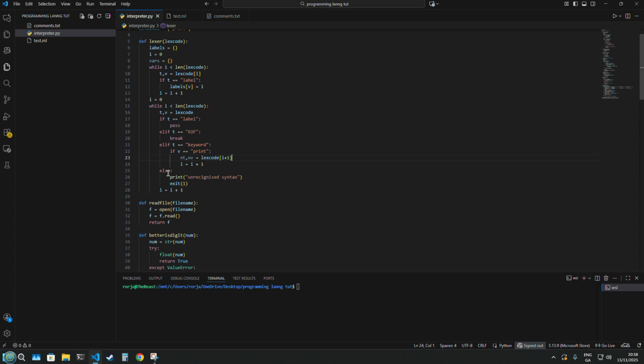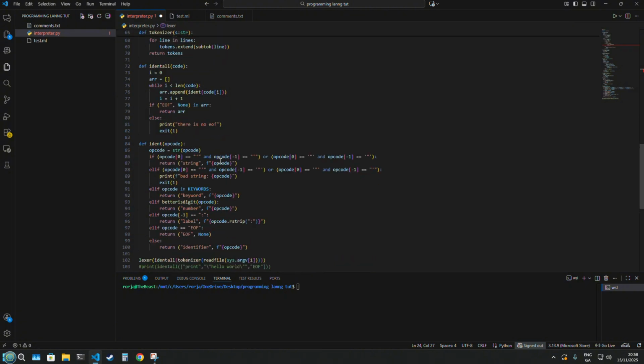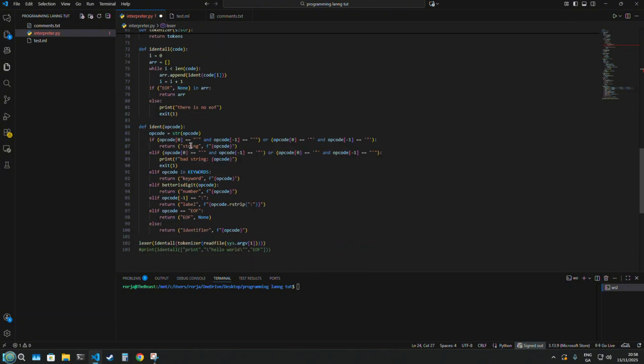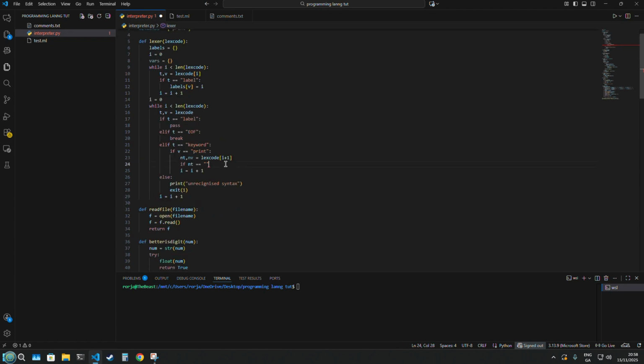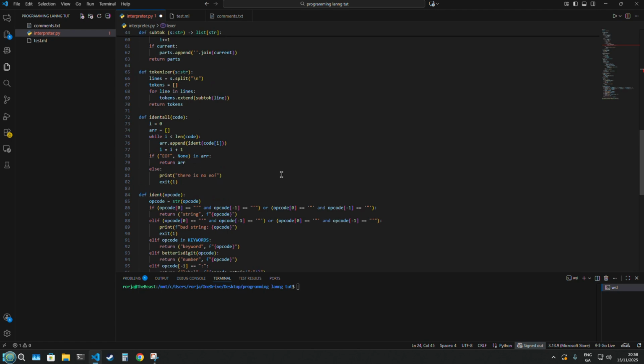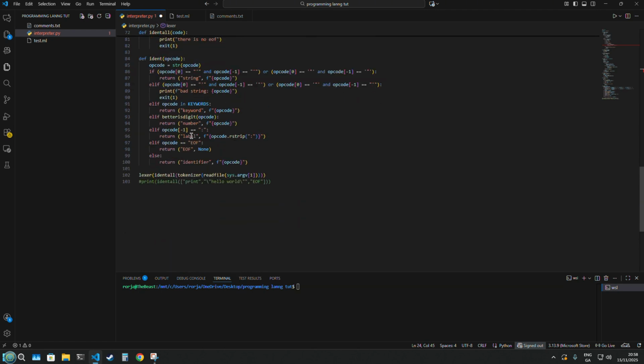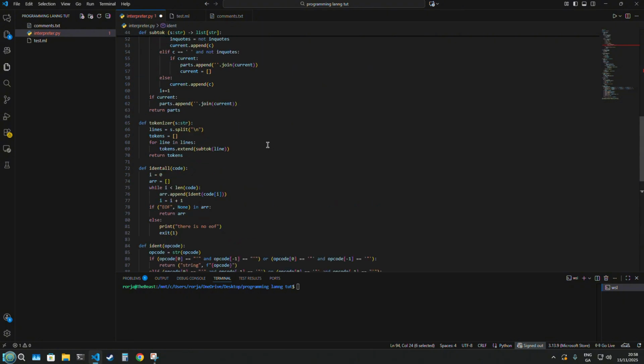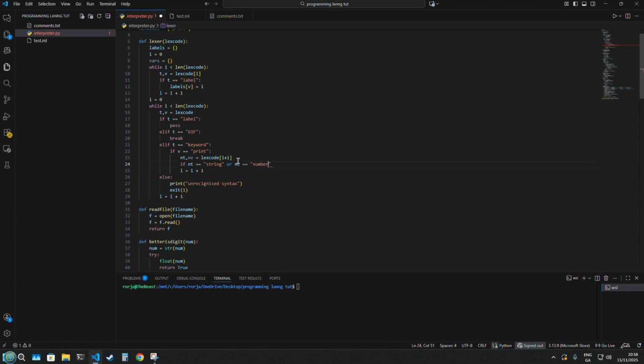So after we do that, if nt equals string or nt equals number, because we can print numbers too. Shocker! Just print next value.